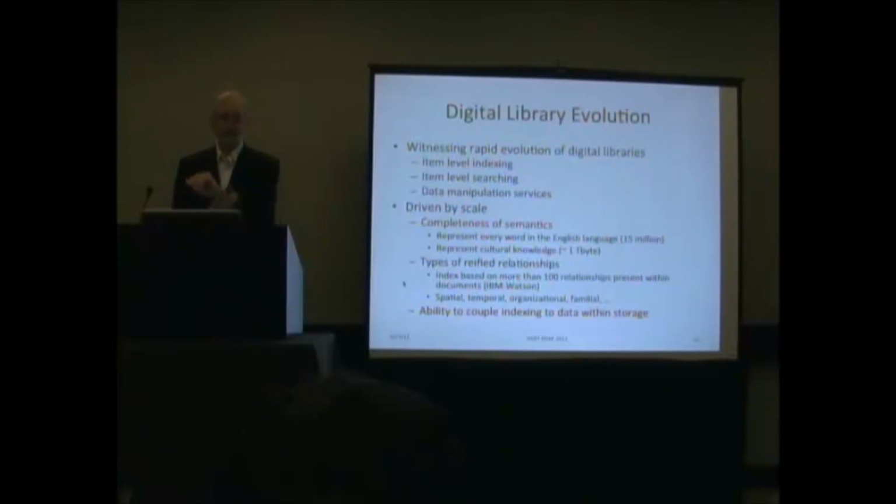So now we can think about what would a digital library be in 2050. We know the technology is changing extremely rapidly right now. We're getting to the stage where we do item-level indexing, we do item-level searching, we search even on words within items. So we're getting down to the actual manipulation of data at a very fine scale. We have the ability now to manage massive amounts of data, which means we can build a collection that covers the entire phase space, i.e. every possible instance of a set of data could be in a collection, so I can then not have any missing holes that I haven't analyzed all the data there that I might need.